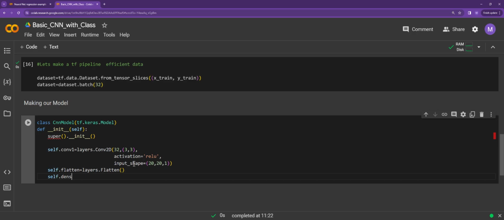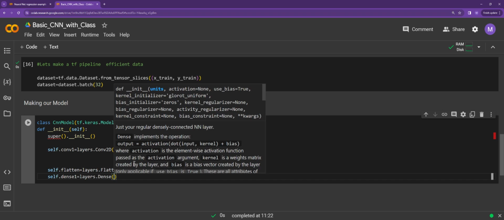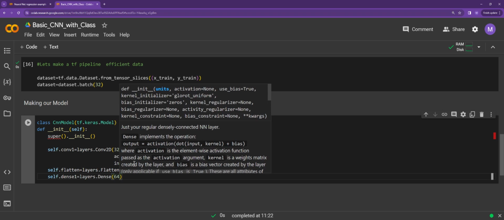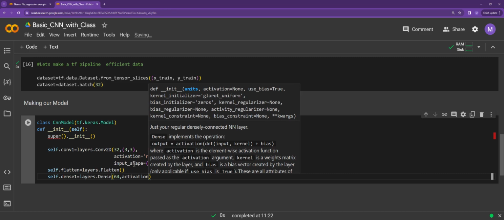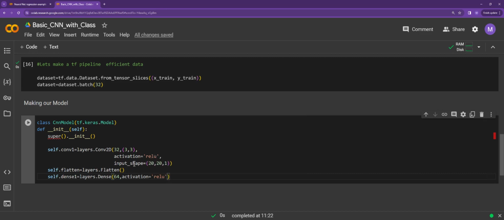So self.dense1, or first dense layer, equals layers.Dense, and we're going to put, just like before, 64 neurons. Activation equals relu.